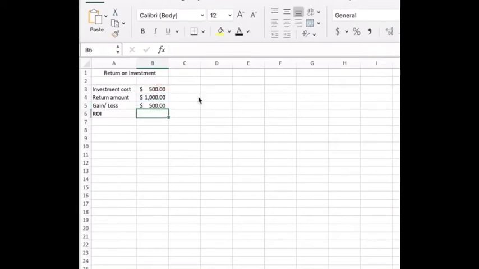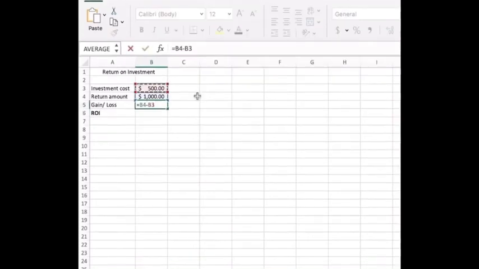To enter a formula, it must start with the equal sign. Right now, we would like to calculate the amount we invested subtracted from our total return amount. And that's the formula we will be entering into the cell.